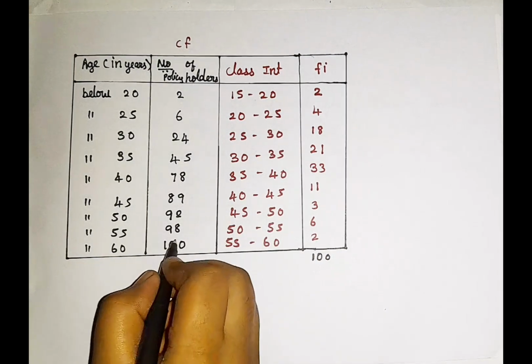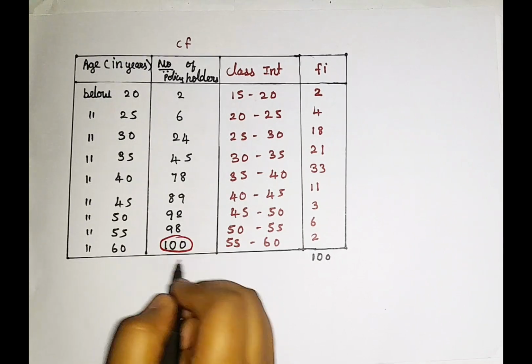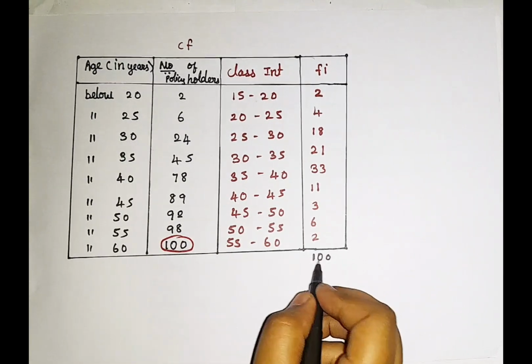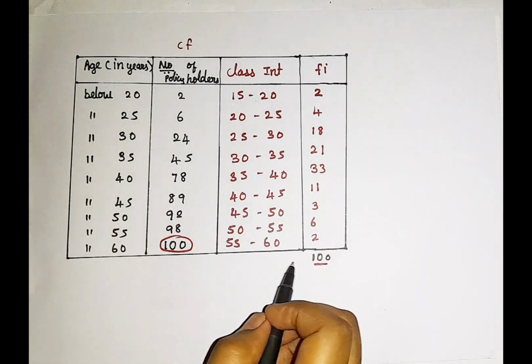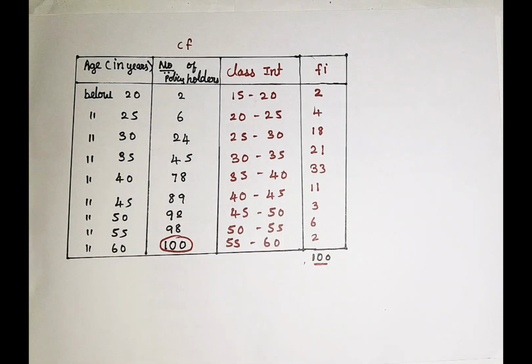So are they similar? When you see the last number of cumulative frequency and the total number of frequency, they both are similar. This is what I told you guys, isn't it? Okay, so now it's pretty easy to solve. Now we can actually apply the formula.